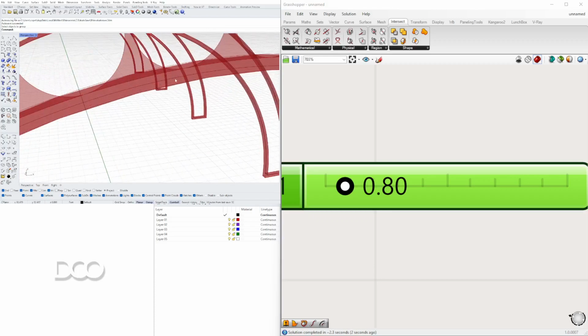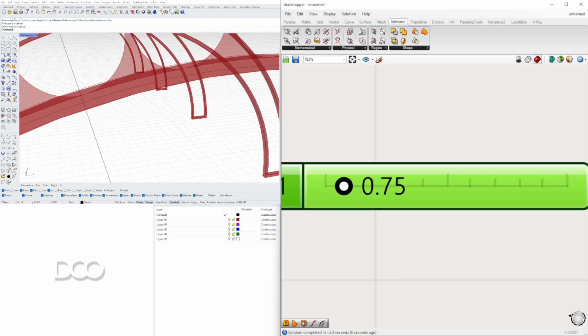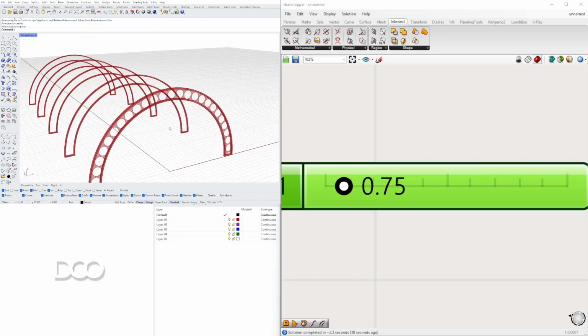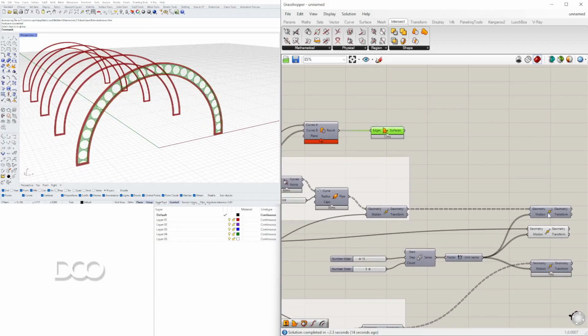Cool. So we're here at 0.8, we'll do 0.75. Now we'll extrude that rather than move it.